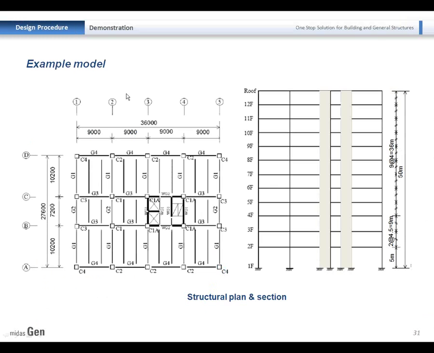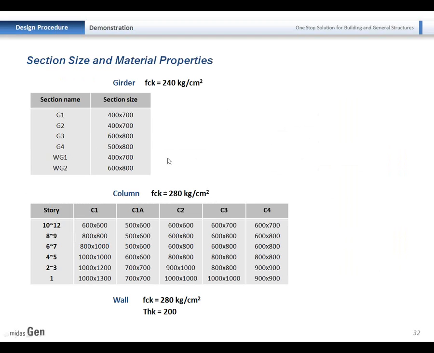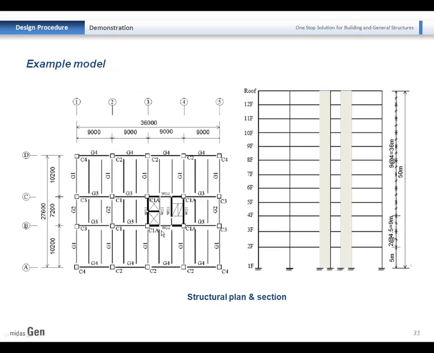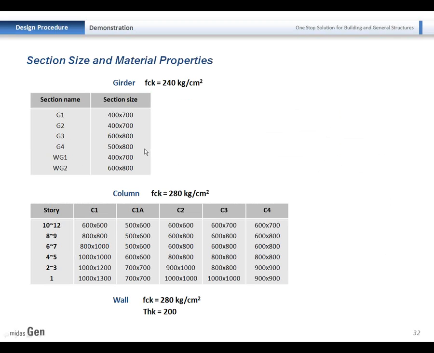Before we go to the program, let's see the example model in detail. This is the 12-story building. In the RC structure, you can see the section size and materials.